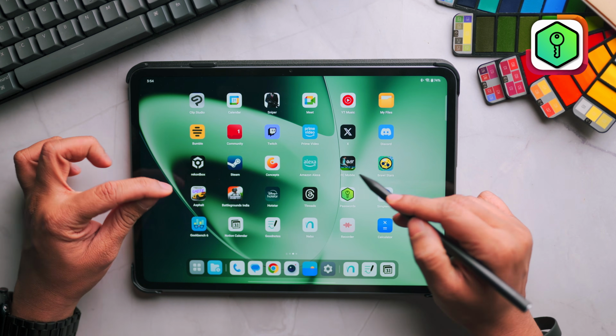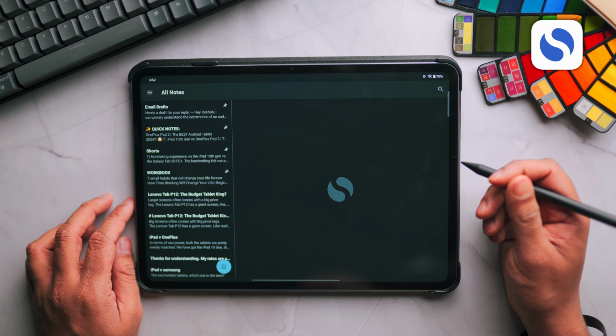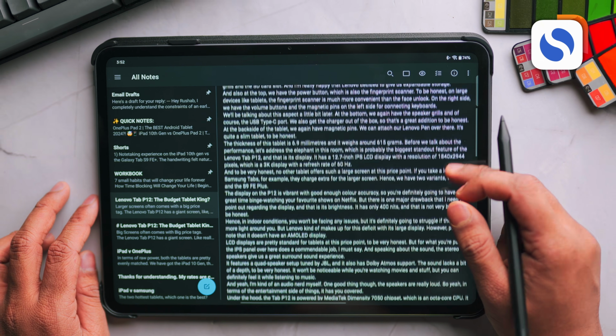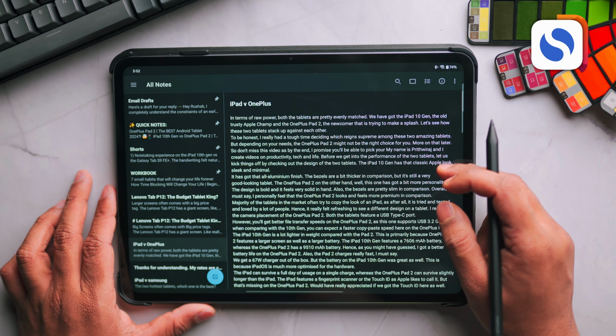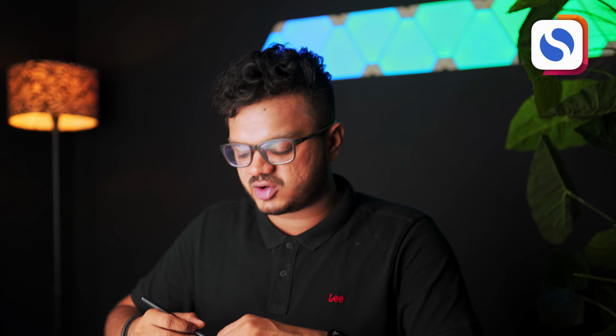It really becomes convenient to put in your passwords and stuff. Simple Notes, this is one of my favorite note-taking apps for text-based notes. The reason, because it's totally cross-platform and it's free. I do all the scripting of my videos on this app, then I copy-paste them to other apps based on my needs. But the only drawback of Simple Notes is that we can't really organize them in folders. So yeah, that is one aspect that is holding me back.